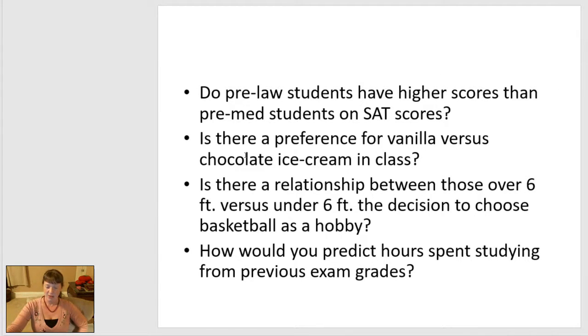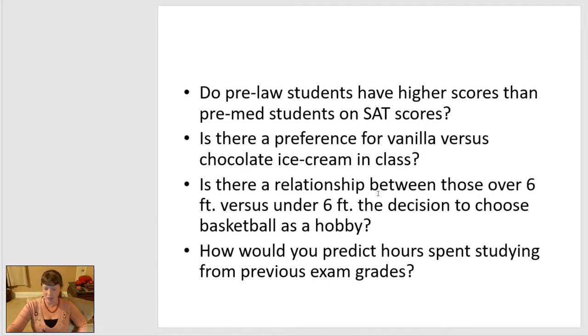How about this one? Is there a preference for vanilla versus chocolate ice cream in this class? So think about what I'm asking everyone in this class. I've got one group of people in this class, and I'm asking everyone to choose. Do you like vanilla? Do you like chocolate? It's going to be a chi-square goodness of fit test because I have one variable. In this class, is there a preference for vanilla or chocolate? You got to choose, right? Chi-square goodness of fit test because I have one variable, one way that things can be different, and it is a group-based variable. Are you vanilla or are you chocolate?